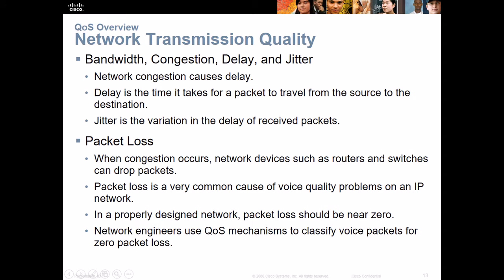When you are trying to create quality of service, you can set the bandwidth to reduce congestion, to take care of delay and jitter, and also make sure that you don't have a lot of packet loss. So that's why you want to set up your system. ISPs on their end have techniques to make sure that if you have a video or a voice packet going through, it's going to have priority.